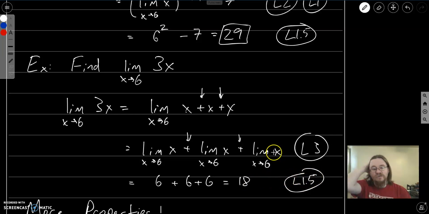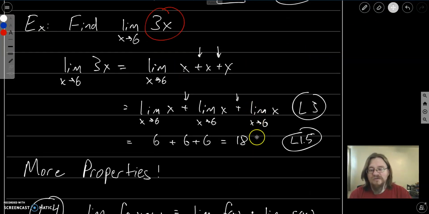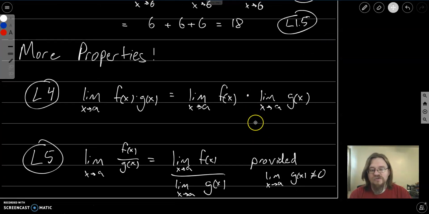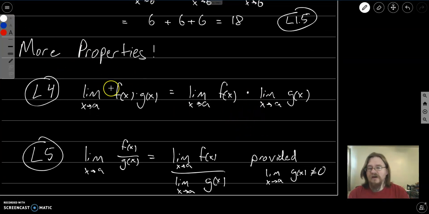So far, all we've done is see that, yeah, we can take limits fairly simply with a couple of these properties. It would be nice if I could multiply limits as well, and it turns out we can. So we've got 2 more properties that we'll go through. The first one is exactly what we were just discussing. The limit as x approaches a of 2 functions being multiplied together is just their limits being multiplied together. So there's nothing crazy going on there.